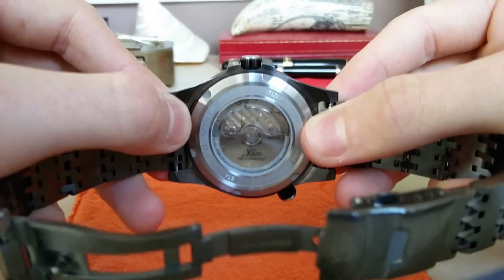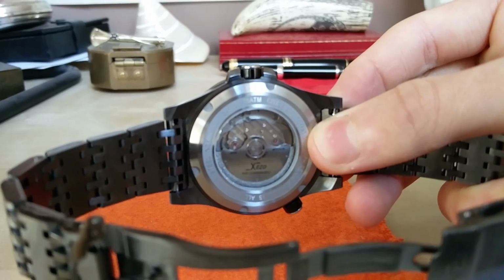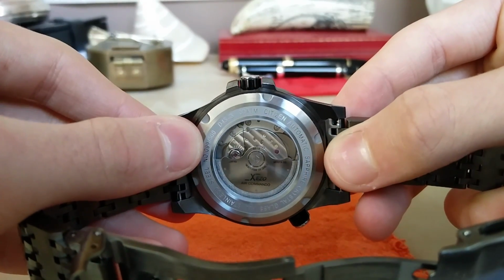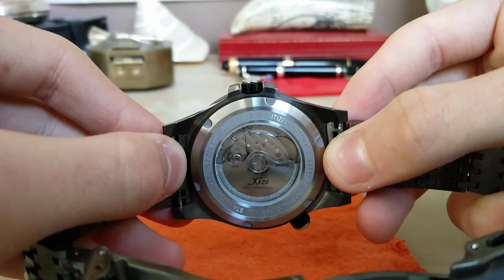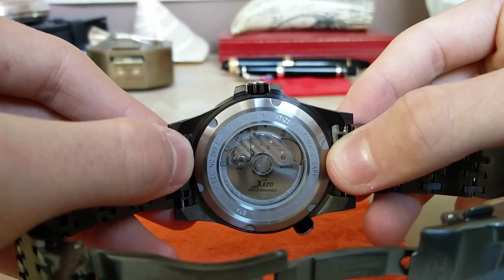Now on the back, we again see that it states that it's water resistant to 30 atmospheres, and it has a Citizen automatic movement with a Sapphire Crystal and the stainless steel. And again, we also see this is number 99 of 500.